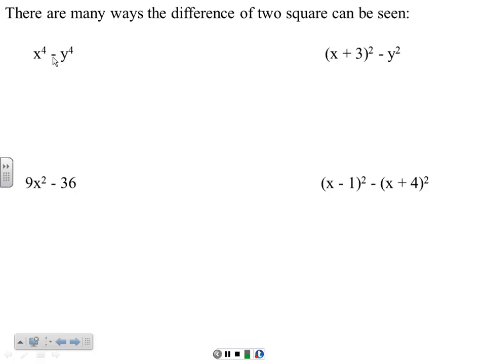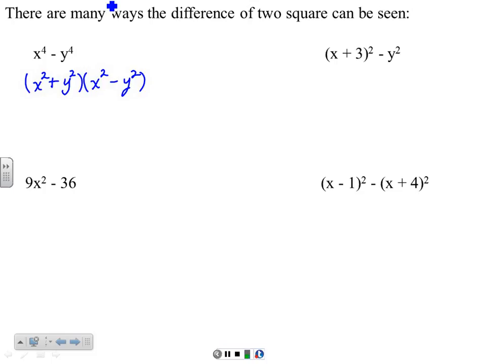This is the difference of two perfect squares because you have a minus sign and I have even powers, so I can take the square root of these two. The first thing I'm going to do is open up two sets of parentheses, plus in one, minus in the other. The square root of x to the fourth, you just divide your exponent by 2, so that's going to be x squared and x squared, because x to the second times x to the second is x to the fourth. If you add those exponents, you know your exponent rules. And then the square root of y to the fourth is y squared and y squared.